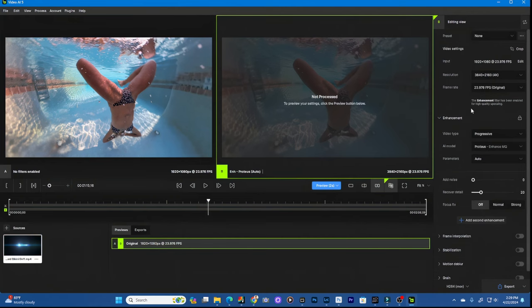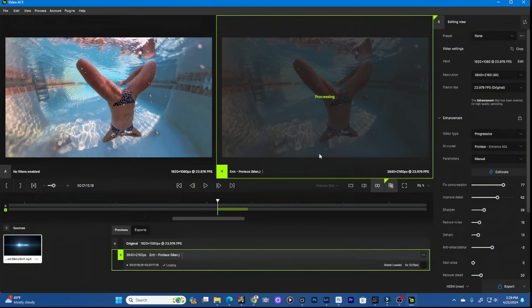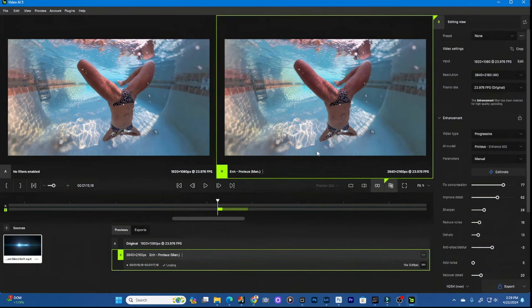In Topaz, I used the Proteus model, but I changed the settings to manual, and then I hit estimate. So after you change the thing to manual, you can adjust some of the sliders here. I usually adjust my improved detail up to like 60 to 70%, somewhere in that range, and then I preview it to see how it looks. If I like how it looks, and all the lines are straight, and there's no more noise and jagged edges, it's time to export.